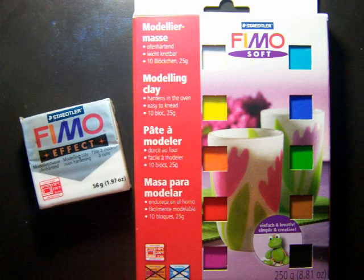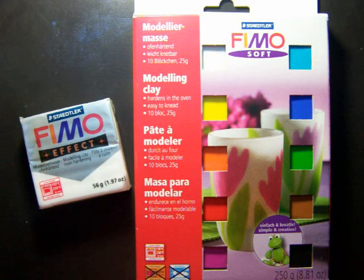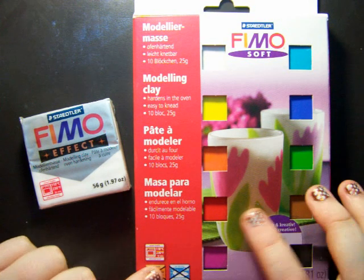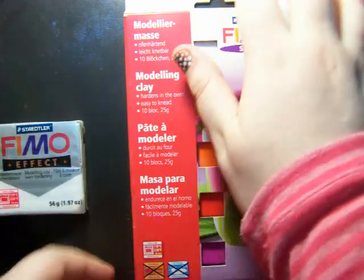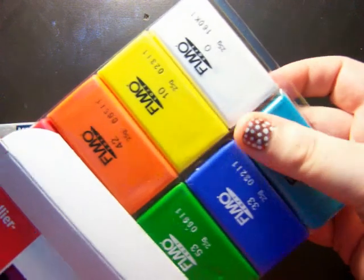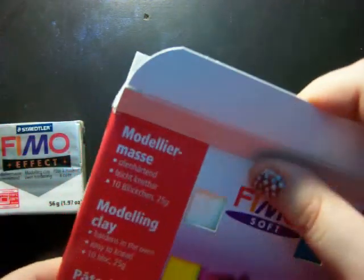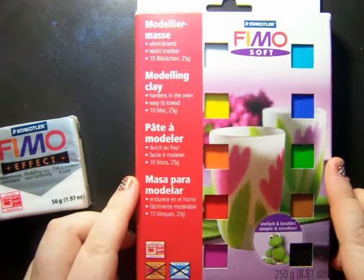This is another thing I've wanted forever — polymer clay, specifically Fimo Soft. I've always wanted to try sculpting; it's one of the artistic media I've always wanted to explore. Polymer clay looks so much fun — people make the cutest little figures and little charms out of it. I saw they had this little mini trial set with all these different colors, and I thought it would be fun to play around with it. I already got into one of these because I wanted to play with it — I had to. The blocks are really not that big at all. When I try out new media, I tend not to get too much to start with, just to see if I like it, because I don't want to spend money on something I won't use.